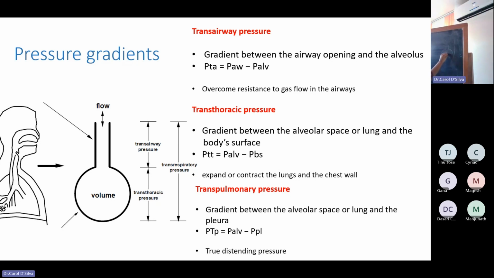So this transpulmonary pressure is the pressure in the alveolus minus the pressure in the pleura. What is the pressure in the pleura normally in a normally breathing patient? It's negative. Very good. And at the beginning of inspiration, this will be 0. Yes, all of you will agree. So this normally is in the range of -5. Okay. So if I have to blow a balloon, now if I give all of you a balloon, most of you will blow into it. That's the easiest way of doing it. You can also blow a balloon by making the exterior more negative. That's another way. So in normal breathing, what is happening is this pressure becomes more negative, and that's how air goes into the alveoli.